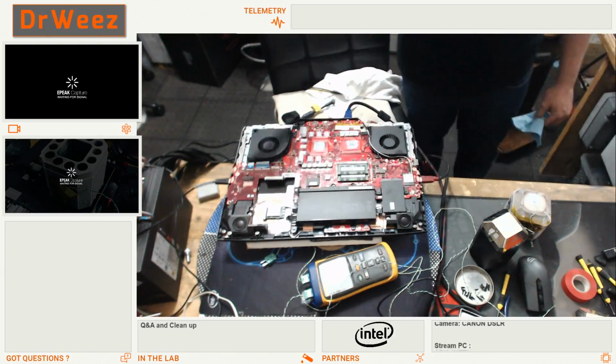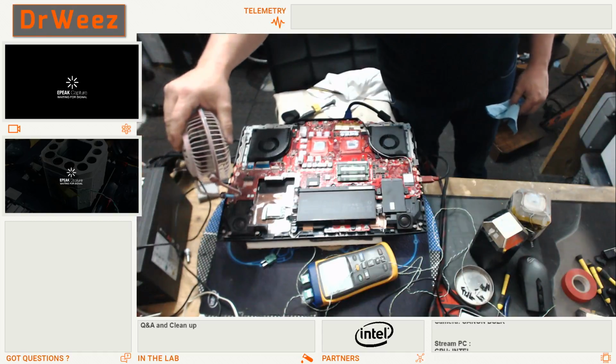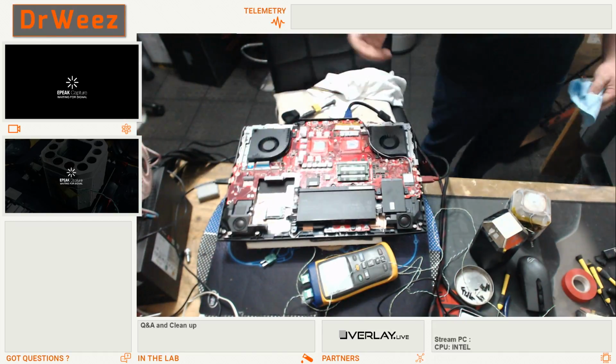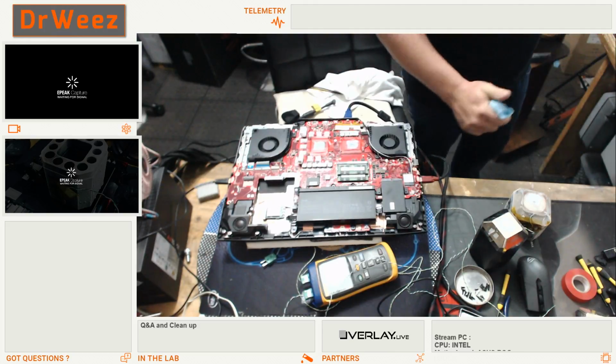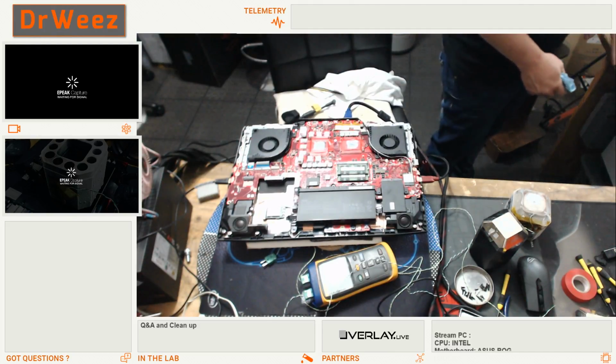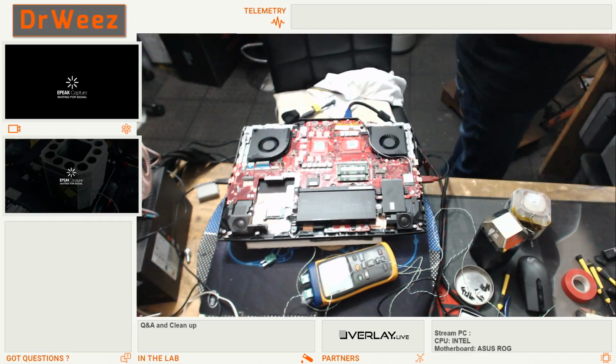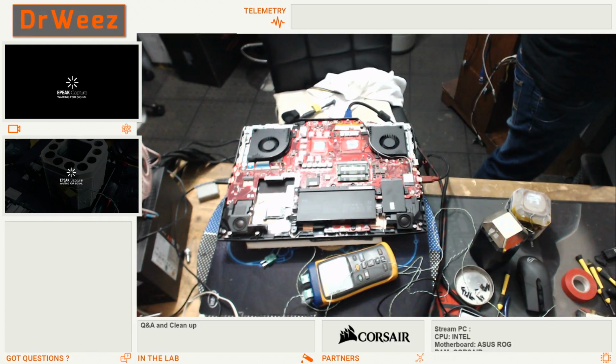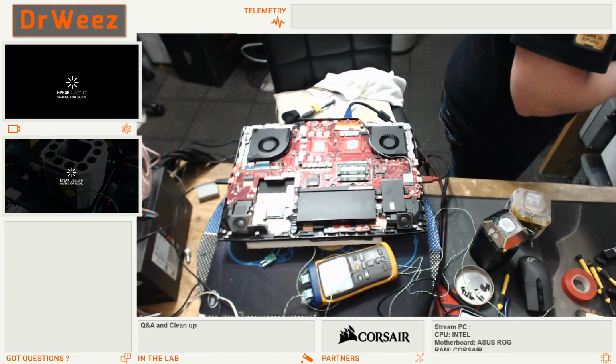So what I'll do now is leave the fan I've got running over here, just blowing some air over the board. That's going to help remove some of the moisture. I've also got a dehumidifier running in the OC lab at the moment, just taking that moisture out. So we can do a quick Q&A.